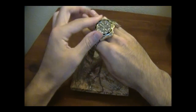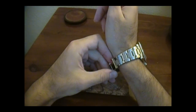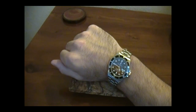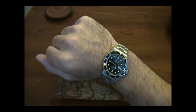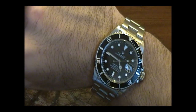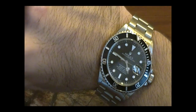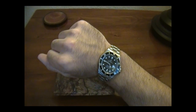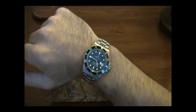This uses the Rolex in-house 3135 movement, and it's supposed to be pretty much a bulletproof movement — mine's been great to me. You're supposed to get it serviced every five years. I've only had mine about two, but I know people that have never got them serviced and they still run beautifully. I'm going to get mine serviced to be safe when the time comes. I hope you enjoyed this little overview — check out some of my other videos, and I'll leave you with the squeaking move of the second hand here.